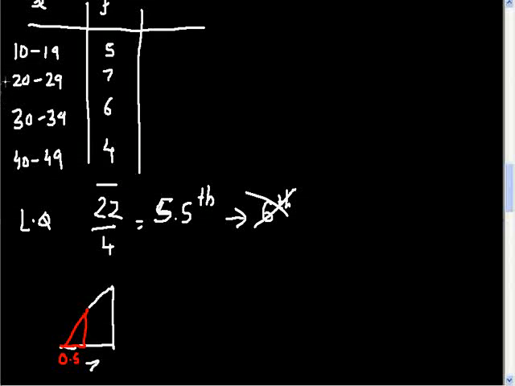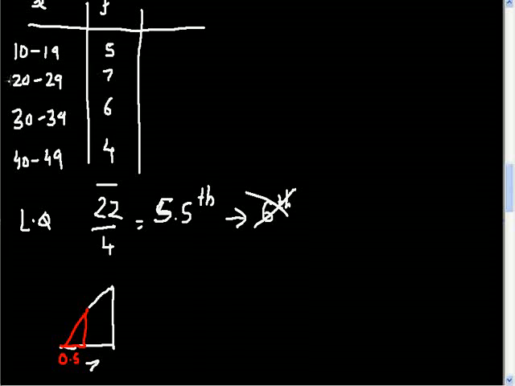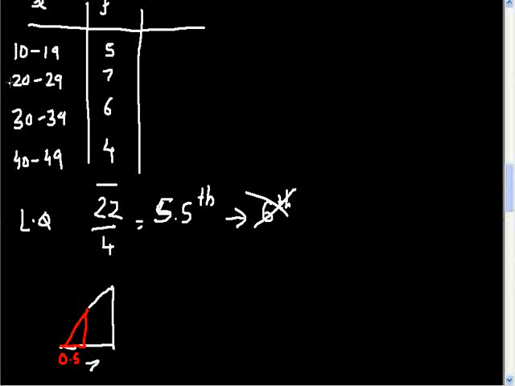Nope, it's not 9. You've got to consider 19.5 as the lower class boundary and 29.5 as the upper class boundary, because there are gaps in between classes. A person having 19.6 would be in this, a person having 19.4 would be in this. So the actual class width is 10, because 29.5 minus 19.5 is 10. So that's 10 there, and I've got to figure out what x is.